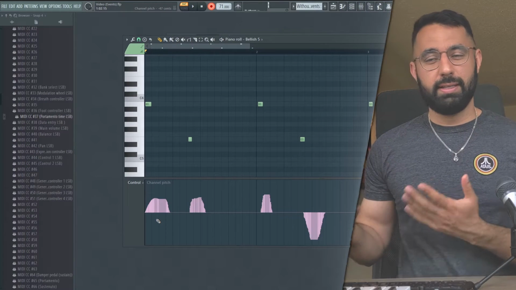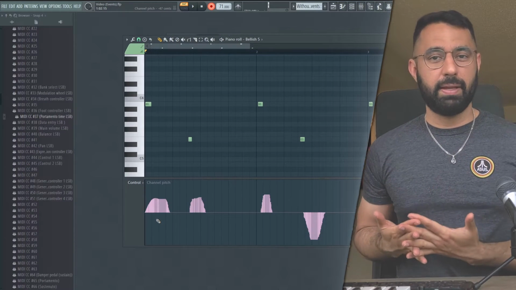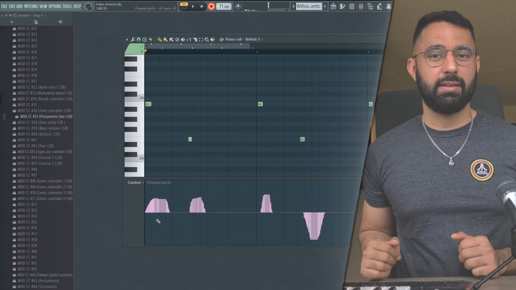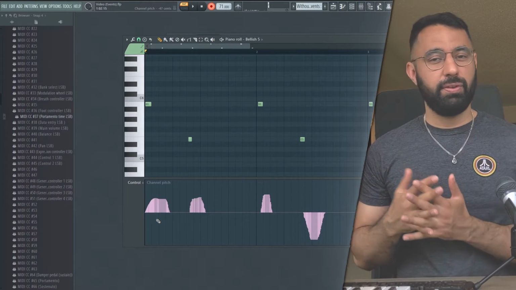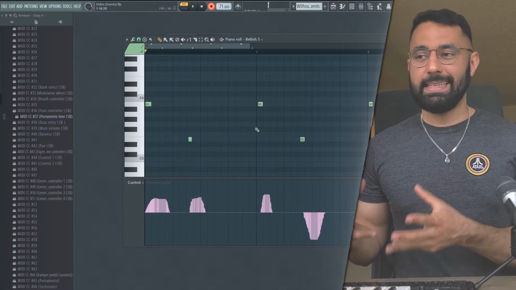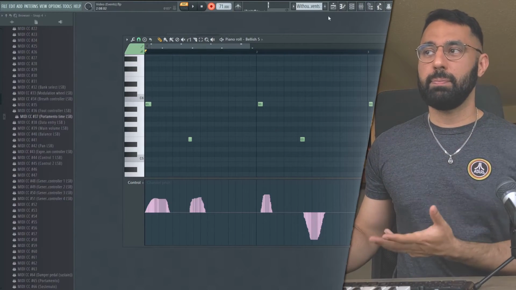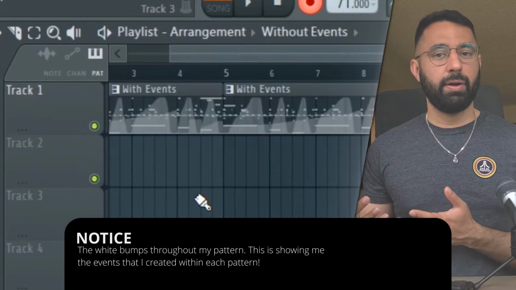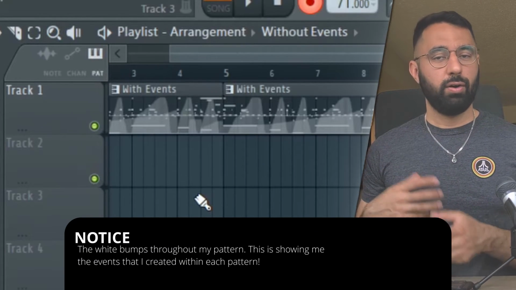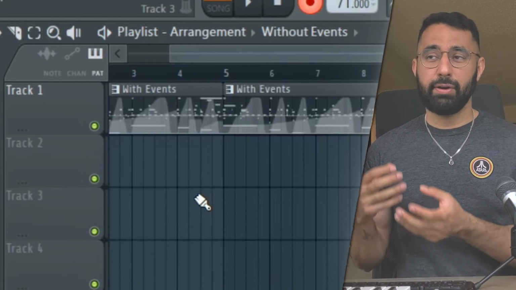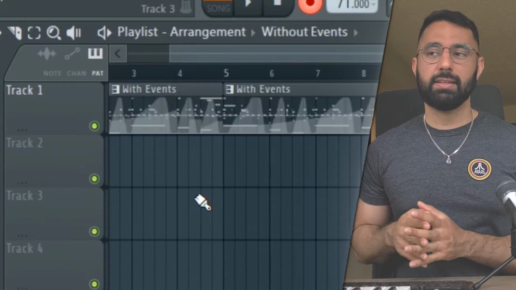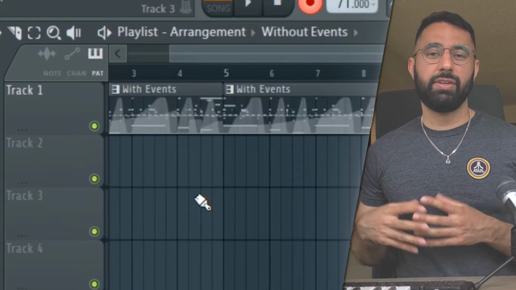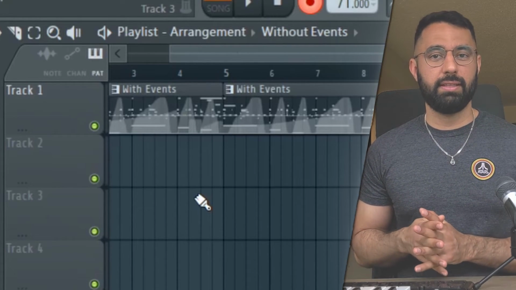Now you might be wondering, what is the difference between events and automation? For example, I could just create an automation clip and do the exact same thing here. But events differ from automation in a few very important ways. Events exist within each pattern. So once I go into the playlist and I start mapping out what my beat's gonna sound like, I don't have to worry about creating the exact same automation over and over again. Also, events can be recorded live like I showed you guys, whereas automation clips, you have to draw them by hand. So events can help you introduce a sort of human natural feel to your beat with the different parameters that you're playing with.